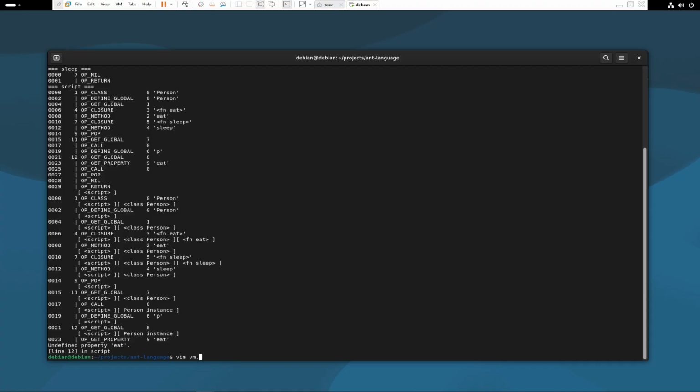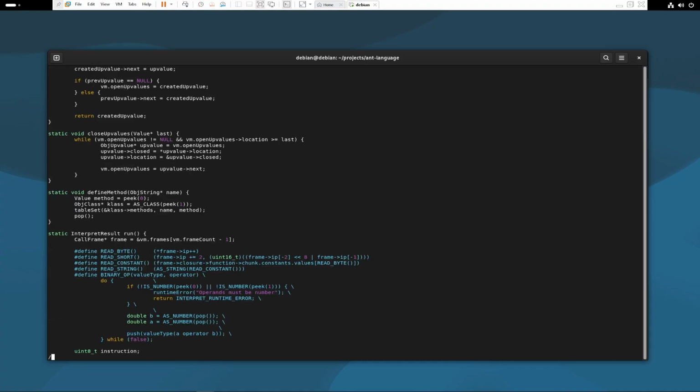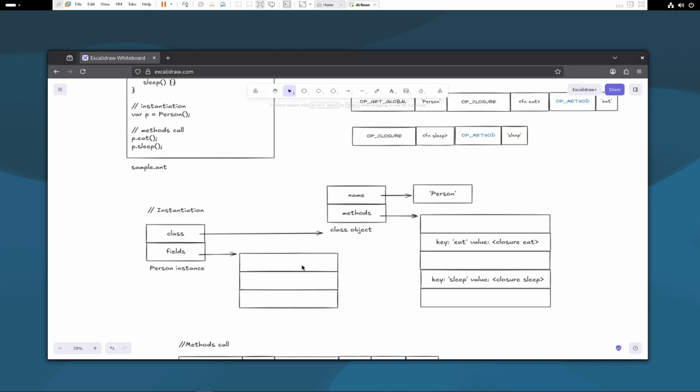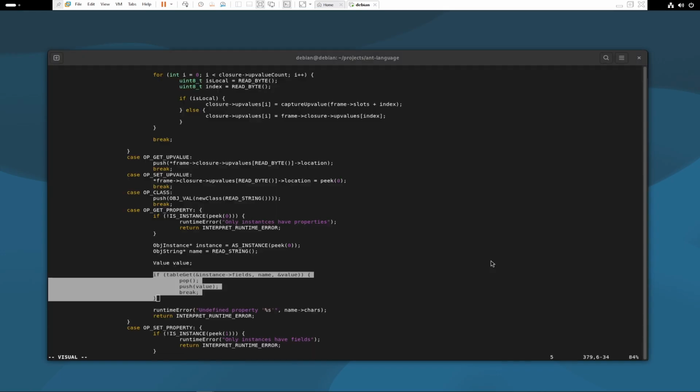So let's go to the VM and let's go to OP_GET_PROPERTY. In OP_GET_PROPERTY here, we've treated that we search only in the instance field. We search only here, but here is empty. We need to go up to the class object and search there. Simple.